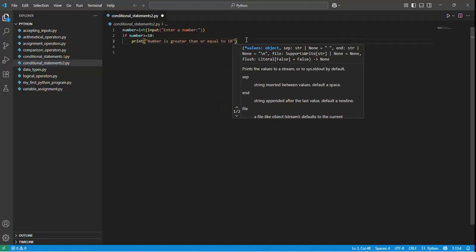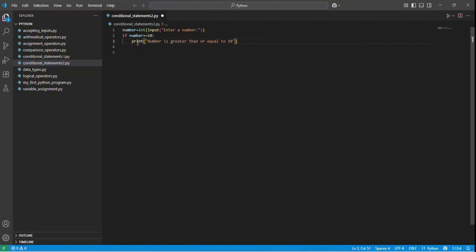Okay, if number is greater than or equal to 10, print number is greater than or equal to 10.